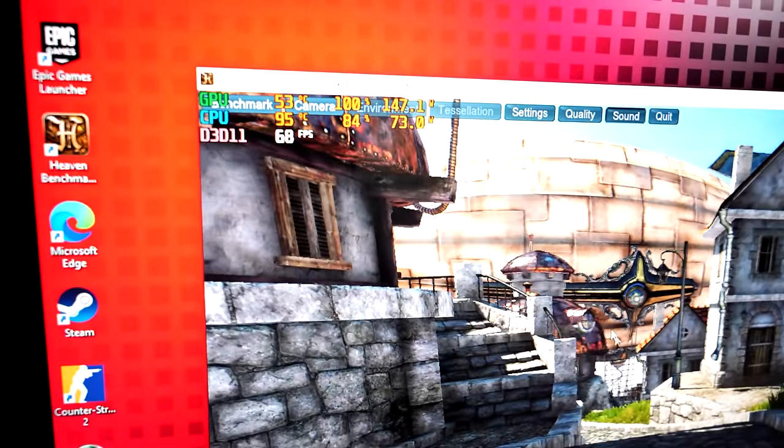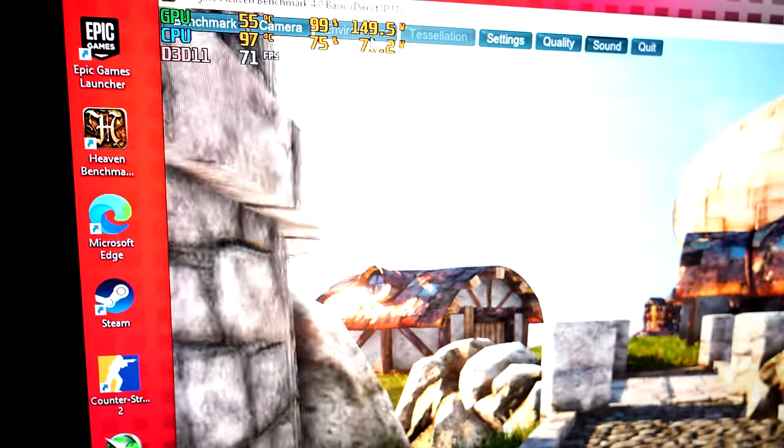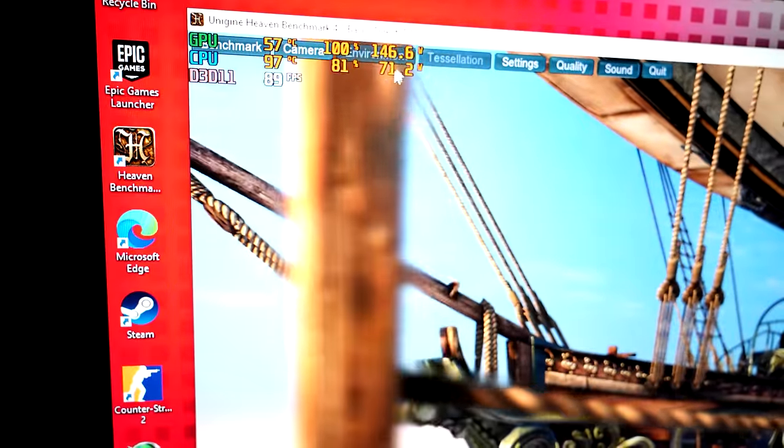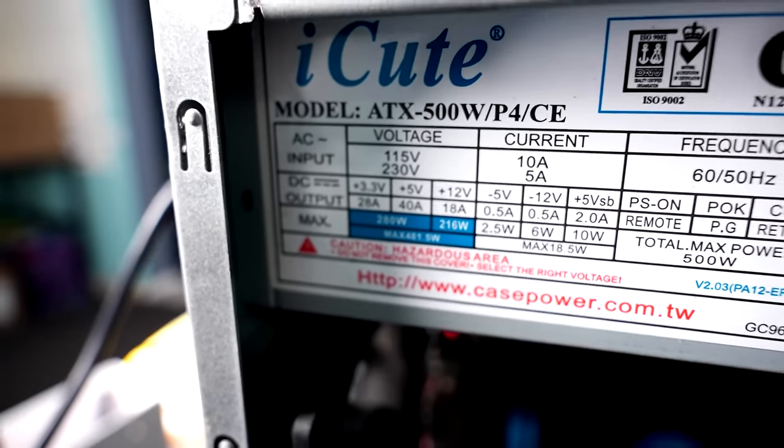And this is the reason right here. So even with the power limiter down here, we've got it at 148 watts, and then the CPU is burning up 70 watts. So even just those two values alone is like 220 watts. So that's coming well over this IQ value here.